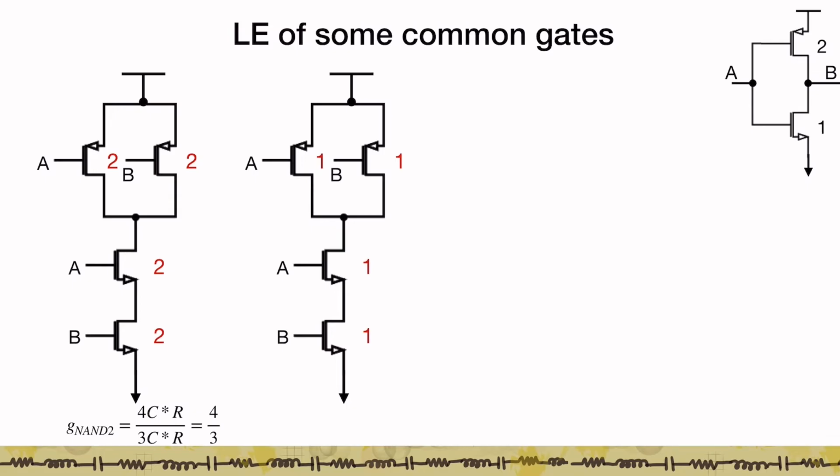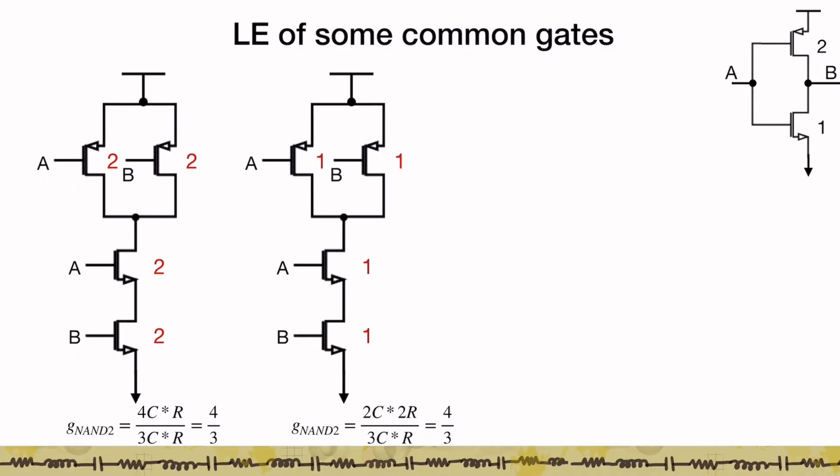But nevertheless, let's look at the logical effort. If you look at the logical effort of this gate, again, if you look at the total input capacitance at every node, it's going to be 1 plus 1, which is 2. But this is now going to be multiplied by the pull down or pull up resistance, which is not R in this case, but 2R. So it is twice that of the inverter, and you normalize it to that of the inverter. So again, you get a logical effort which is the same as 4 by 3.